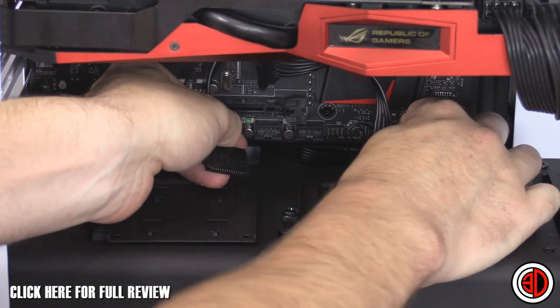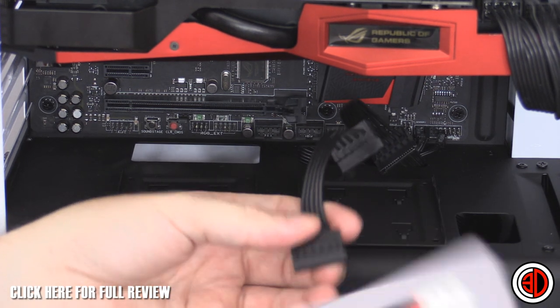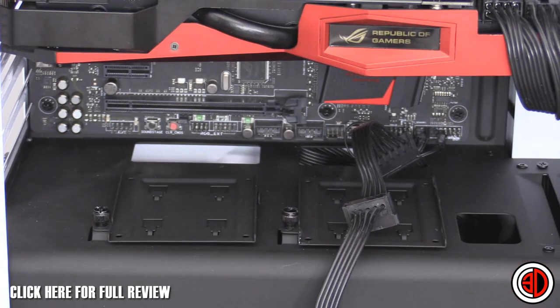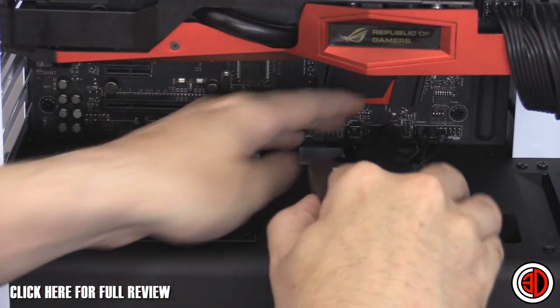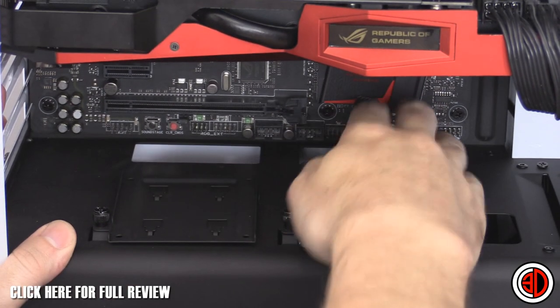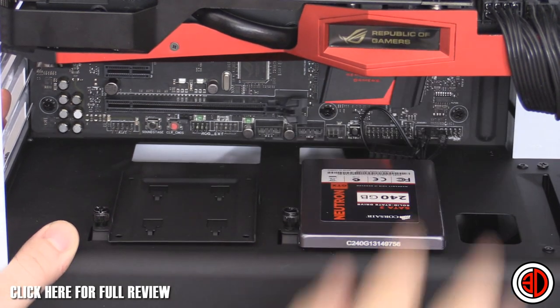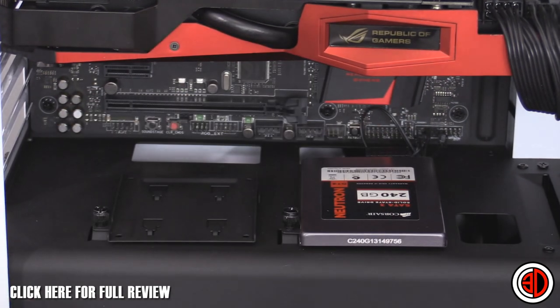What I'd do is just use the two ends, then you keep things nice and tidy and can disappear your cables underneath. I've purposely not screwed it in for the sake of the video, but once your cables are down and out of the way it's going to look much tidier.